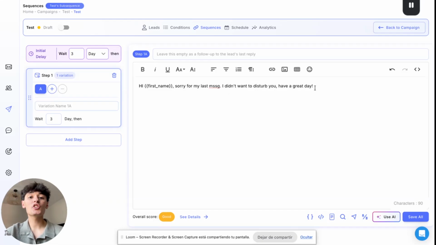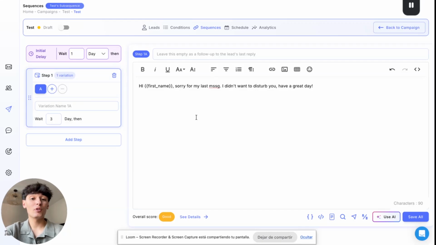So what this does is, even if they send a bad reply, which you don't want to be checking manually, they will receive "Sorry for my last message." And this will be done 1 day after they send it. So it seems that you are human, you will spend time even if it's a negative reply, and it works wonders. Sometimes they even go on, okay, well, now I read your offer and you can explain more, right? You don't lose anything. It's automated. You set this up once, and you just leave it running.